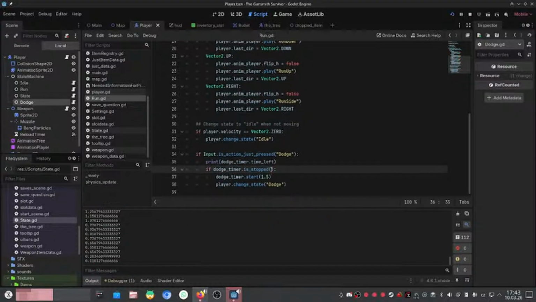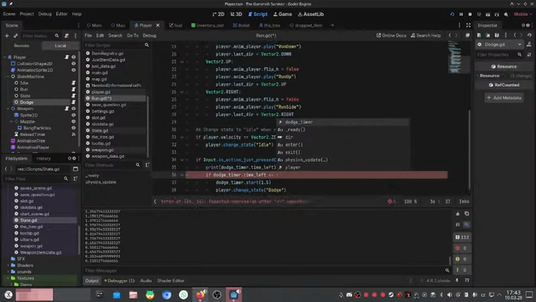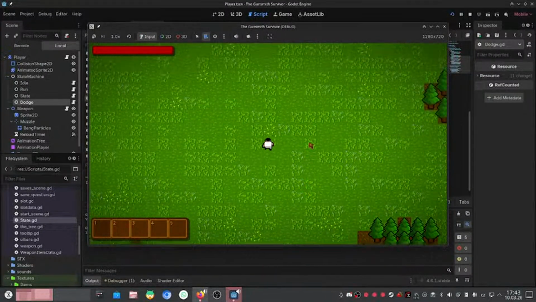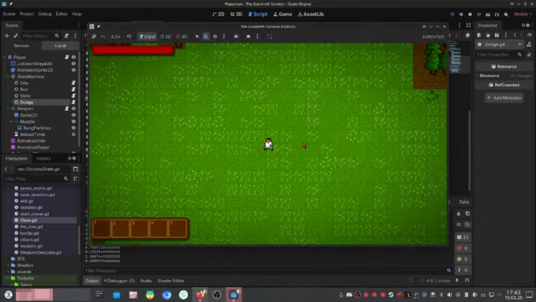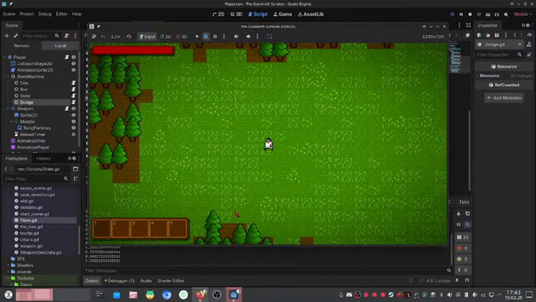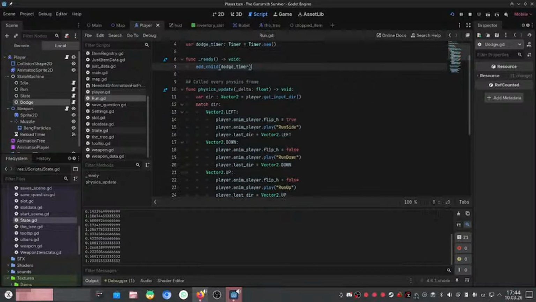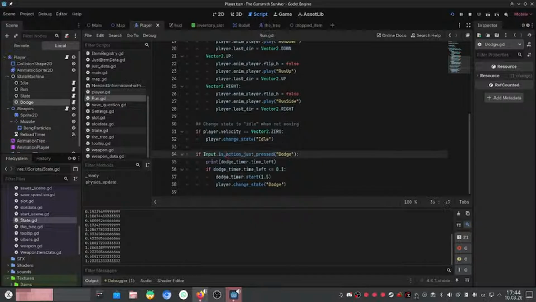But if dodge timer dot has stopped, okay, so I will do dot time left is greater or equal to 0.1. It starts the timer again. What? Chat, what do you think? Because I don't know.